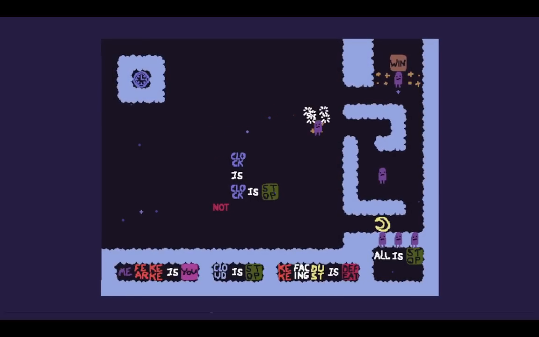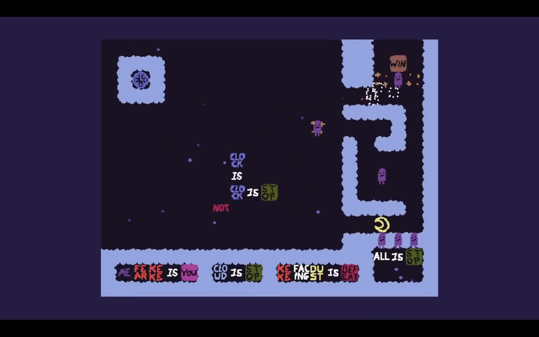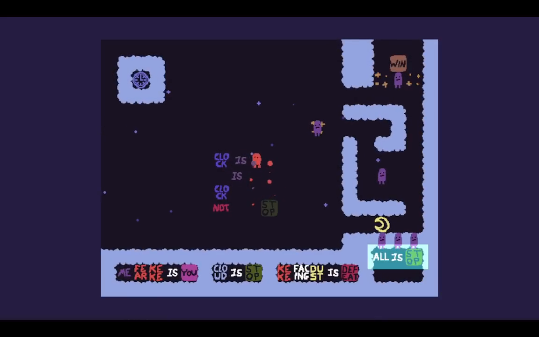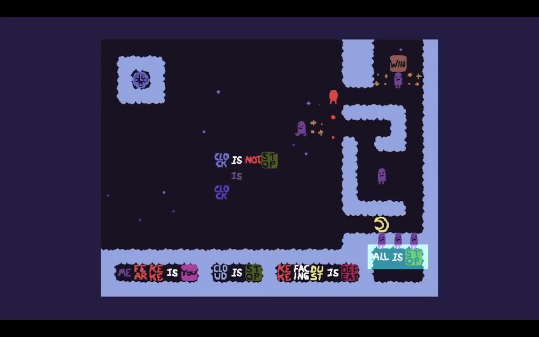And if I go... Okay. If I face dust at all, then it's defeat. I mean, we need to get to this win, whatever it is, and the Miis are in the way. Me fear Keke doesn't feel like me is fearing Keke. Oh, we got all is stop. That's why nothing changed. We need to say clock is not stop, specifically to prevent all is stop's function. Okay, now the Miis will fear away from Keke.